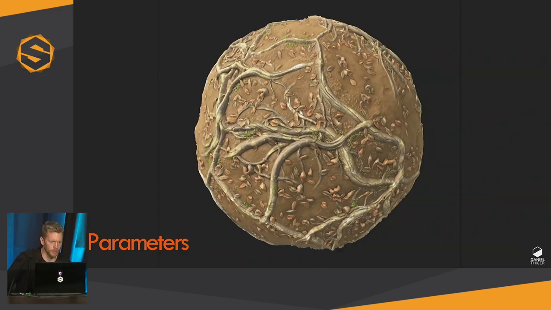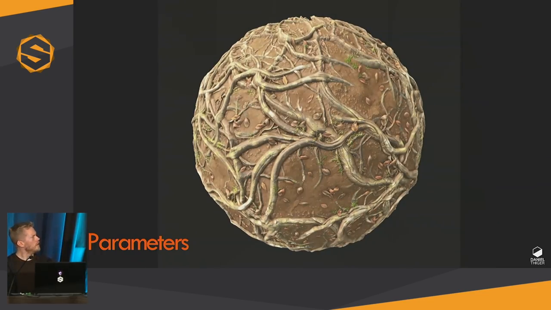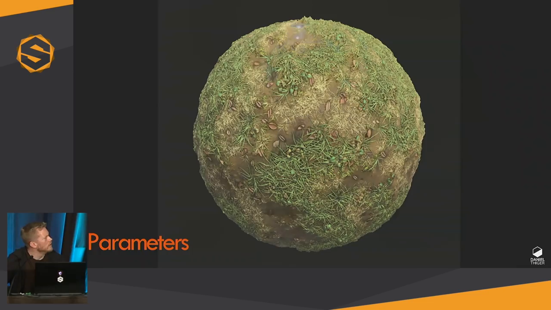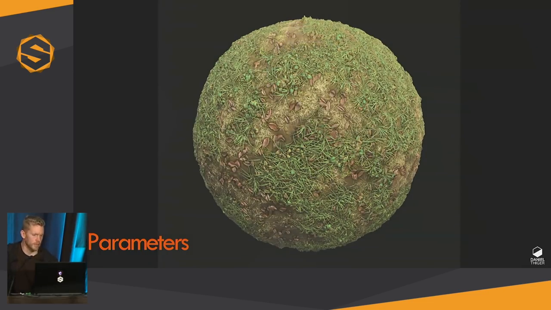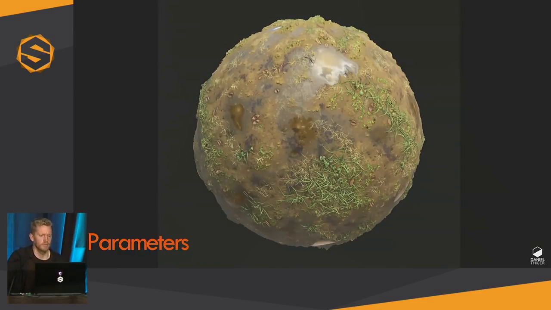And this is just a short video of me tweaking the parameters in Substance Painter on these two materials. Let's try again. There we go. You can see the water level and some leaf amount, and then it's just some random seeding. And same here, puddling amount, leaves amount, and grass amount. So without building the graph in a very special way, I could just expose these parameters, and we can create a lot of different results with just one procedural material.